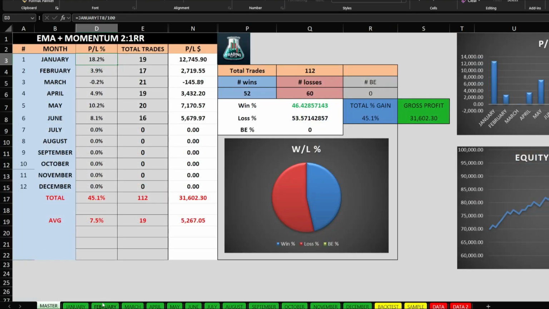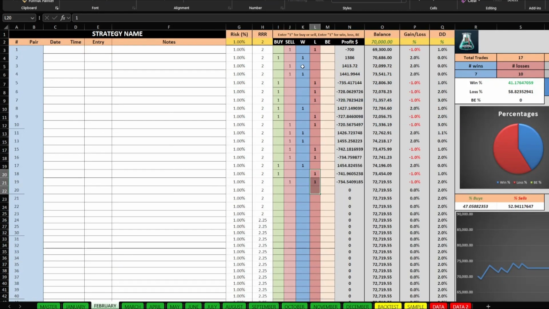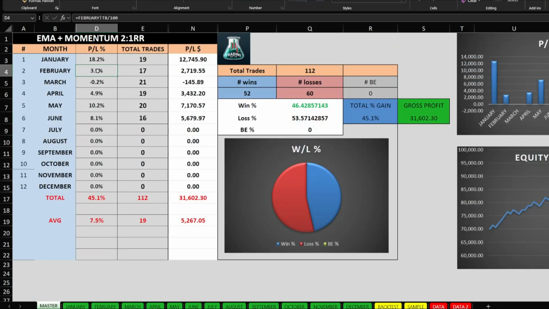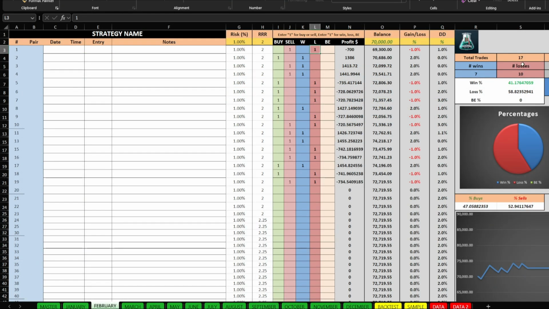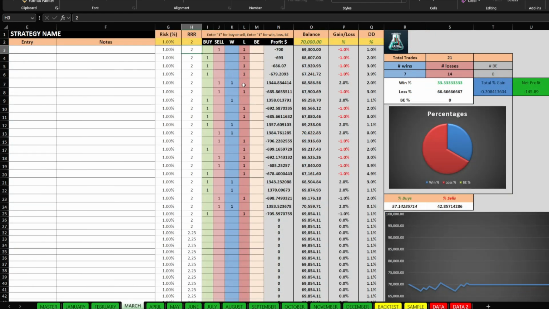And then you go to February, and then it kind of tapers off to what you kind of expect in a trading strategy. Like if you could have 3-4% gain per month, that's awesome. That's amazing. I would take that every month if I could. So we had 17 trades, 7 wins, 10 losses, decent stats, 41% win rate, 3.8% gain, had a few winning streaks, 3% drawdown. And then March was the month that was complete trash, basically.